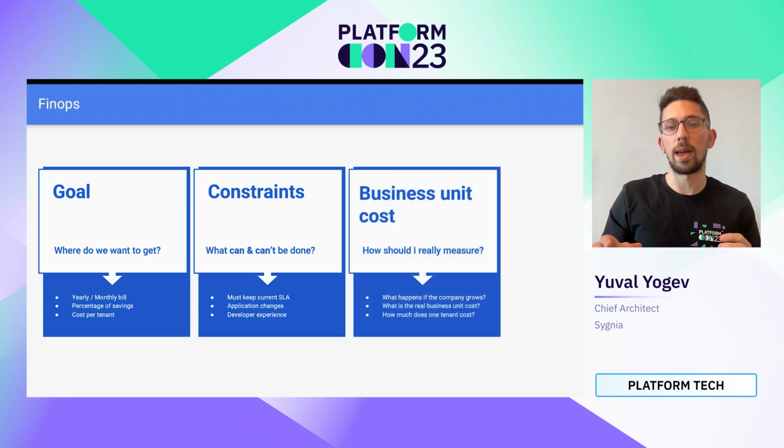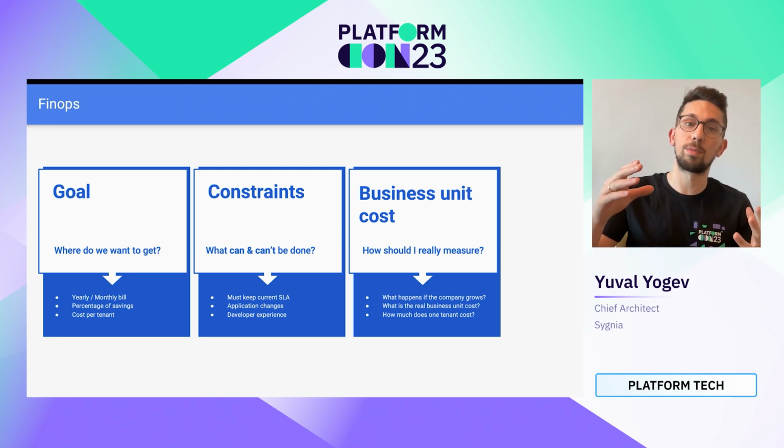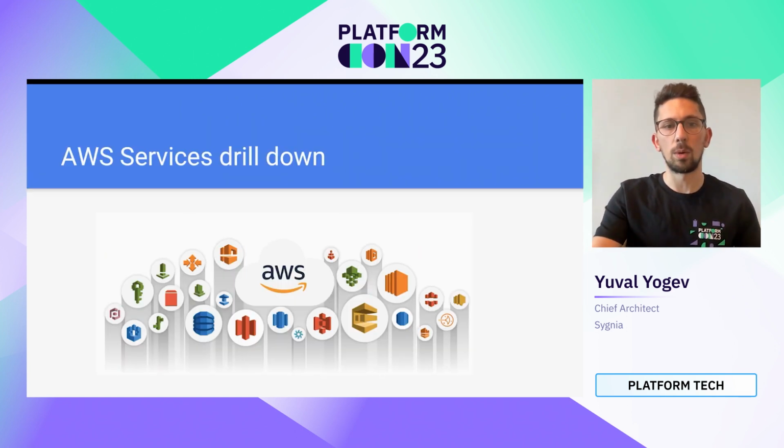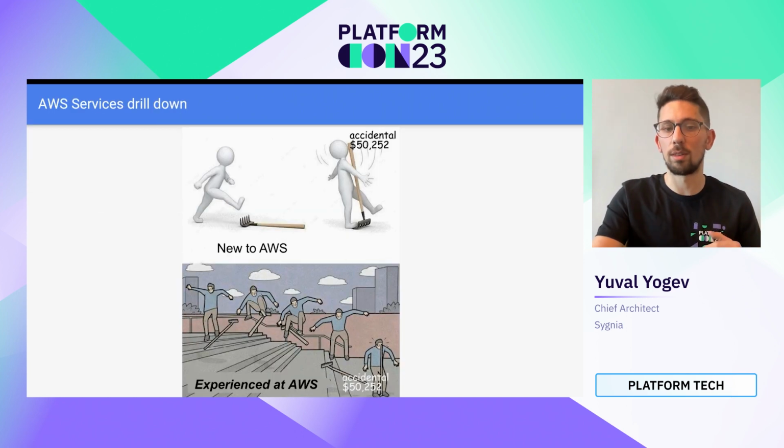And lastly, you want to have one business unit cost, which is a normalized unit. For example, how much does one customer cost me? And that helps because if, for example, your number of customers gets twice as large, which is a good thing, you can understand why your bill got twice as large and not be afraid of it. Now, it's important to really understand thoroughly your cloud, in this case, AWS. But unfortunately, knowing AWS very well does not help all the time, as you can see here.